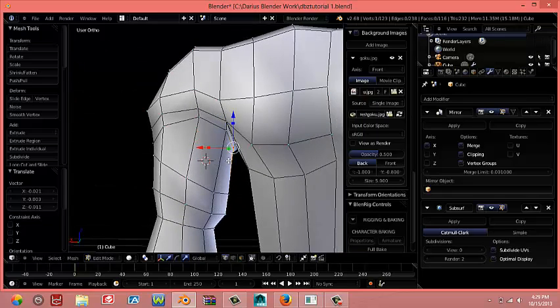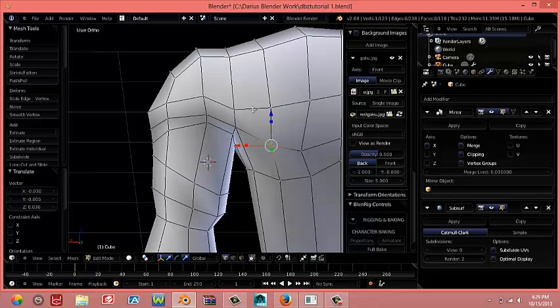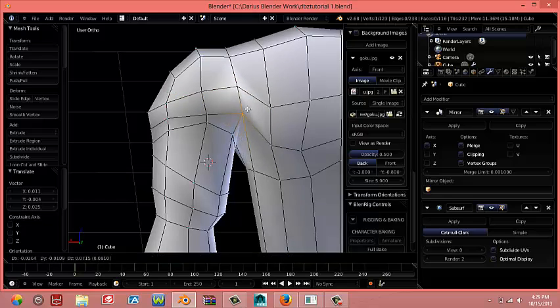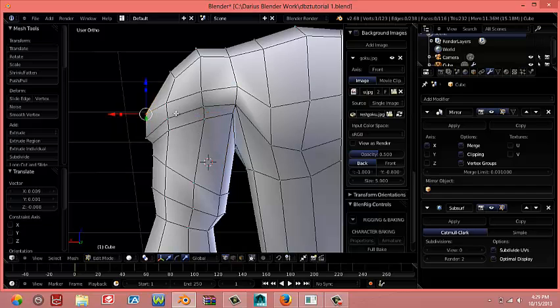If your topology is all screwed up, then your rig will say, whatever, I don't care, and deform it any way it wants to. And if you're a really good weight painter and you know how to paint it out, then kudos to you, my friend.